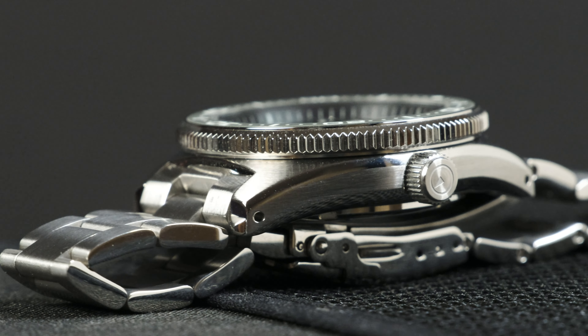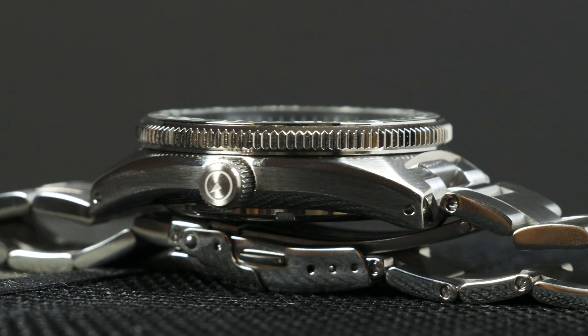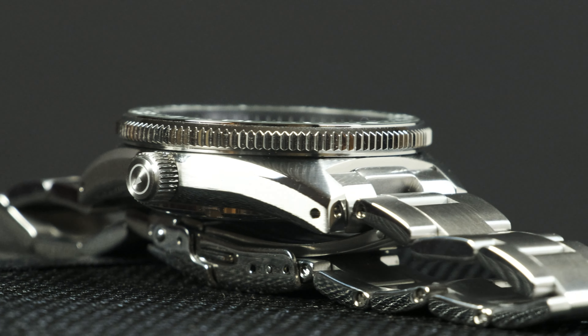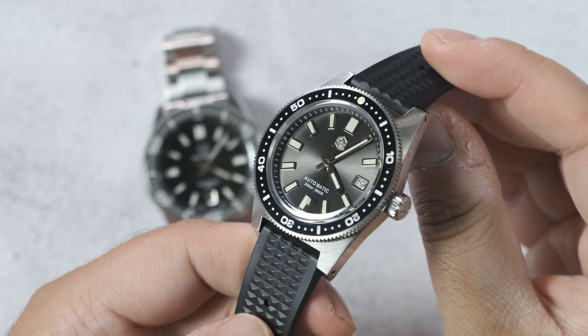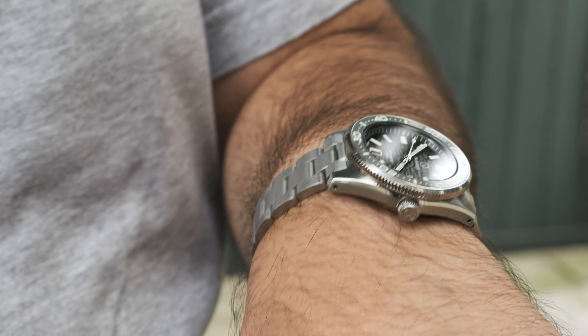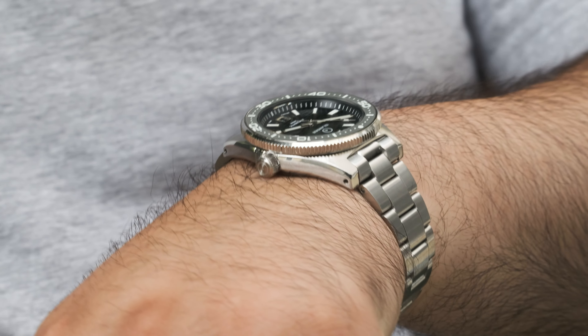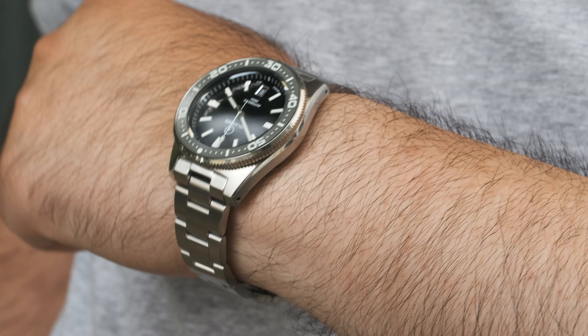I'm loving the size no matter how many tricks my eyes are playing on me. This comes in at 12.5 millimeters compared to the SPB143's 13.9 millimeters and the San Martin's 14.1 millimeters, which sounds amazing, but in reality the thickness came down just because this has a flat sapphire crystal whereas the others have domed sapphire crystal. Without the crystal, the San Martin is the same thickness, so think about that before jumping to conclusions based on numbers. In practice it does help make it wear a bit thinner, and the curvy SPB-type case also helps, as does the same 47.6 millimeter lug-to-lug as the SPB143.